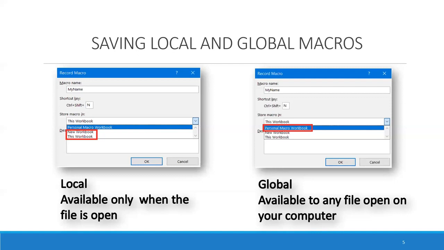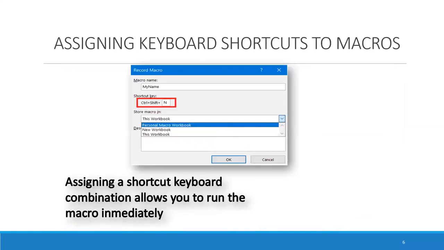And if you're thinking, well, what if I start with a local, then can I make it a global, or the other way around? The answer is yes, you can start with a local macro, and then if you feel that it will be better to make it a global macro, then you can do that. And I'm going to show you today how to do that. Okay, so I just wanted to mention that about the types of macros we're going to be creating.